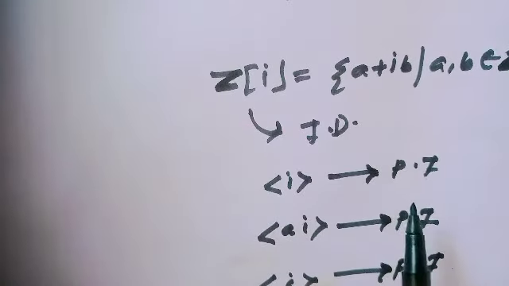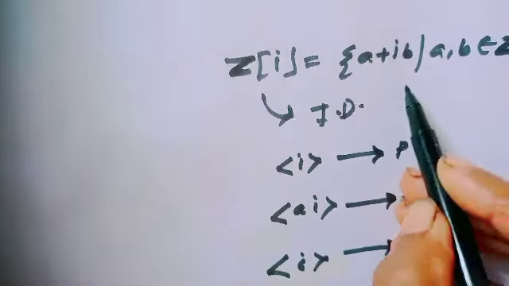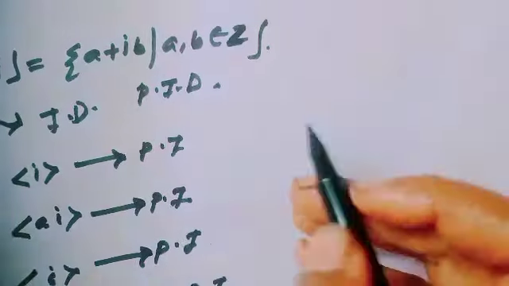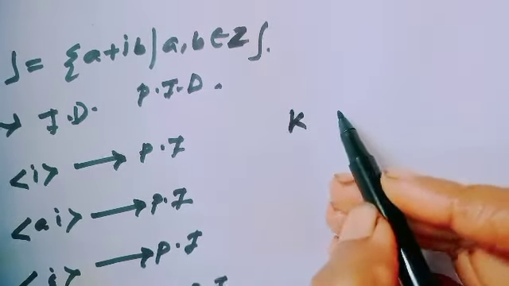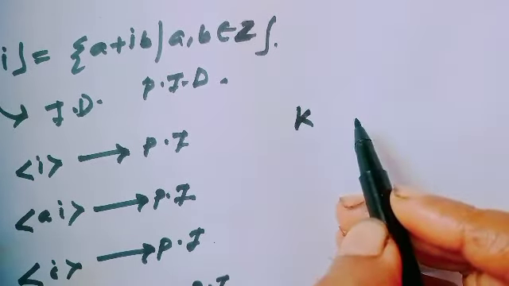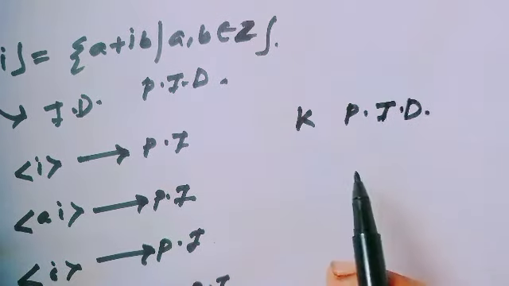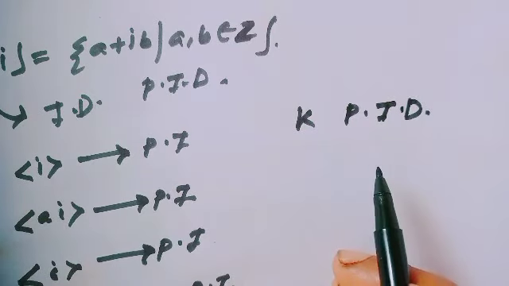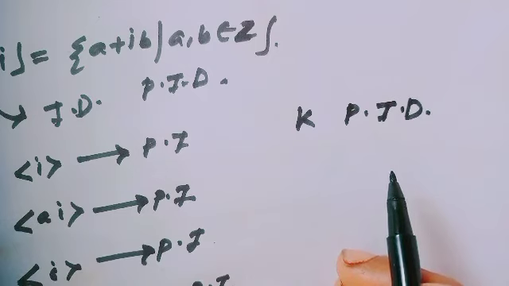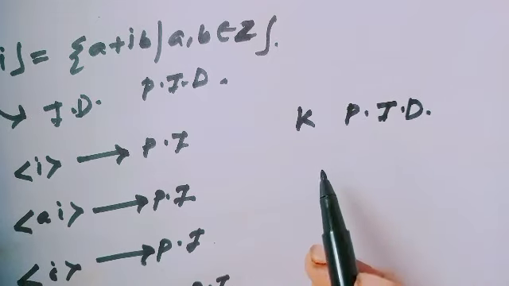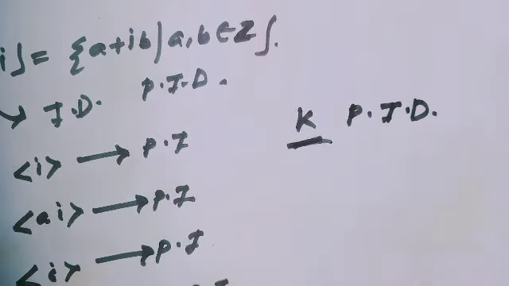If you see the other ideals, then all ideals here are generated by only a singleton set. So, in Z[i], every ideal is a principal ideal. That means Z[i] is an example of a P.I.D. Similarly, we can tell every field is, if we consider a field K, this is also an example of a P.I.D. because we all know every field is an integral domain. That means there exist only two ideals, the zero ideal and the ring itself. So obviously every field is a P.I.D.